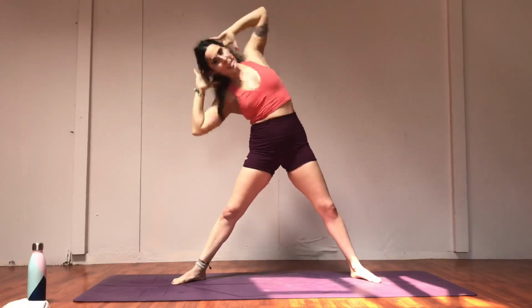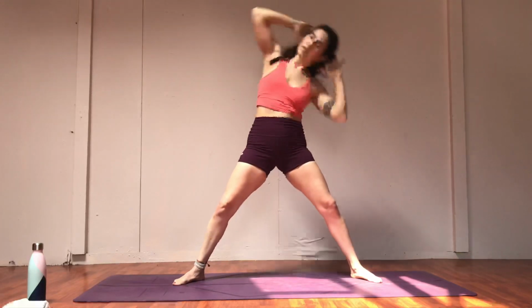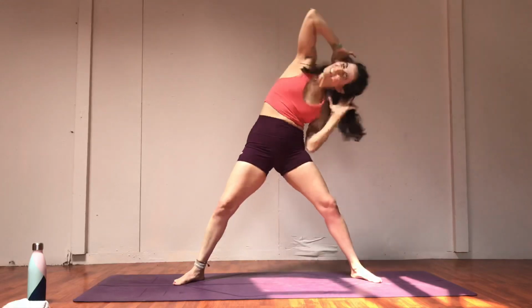Straighten the arms and then bend the elbows. Side to side on straight knees, but they're soft. Can we touch our hip bone maybe? Probably not that deep, but just see. Soft knees, but straight, right? 4, 3, 2, and 1.